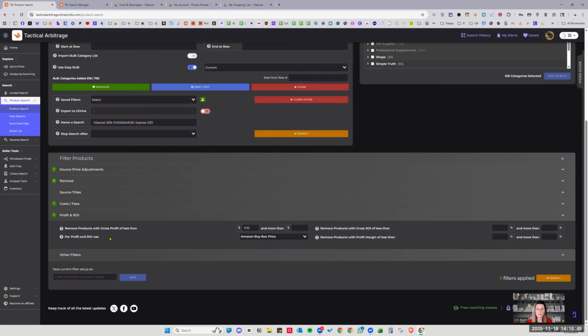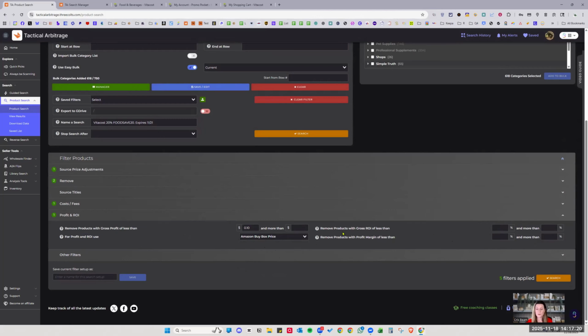So right now we are comparing to the Amazon buy box price. In Q4, I like to use the Amazon buy box price because items are so much more likely to be higher priced than normal. If this was, I don't know, July, I would probably do an average price 30 days or 90 days. So I want to see things that maybe average 30-day price is actually a break even. But even then, maybe it's selling for more now. So I want to see it. But in Q4, I use Amazon buy box price because you will catch the stuff that you can flip FBM today.